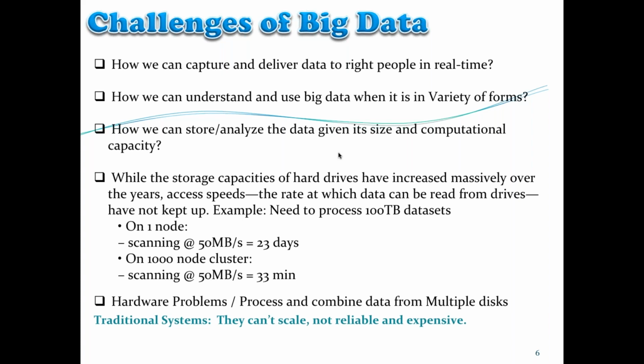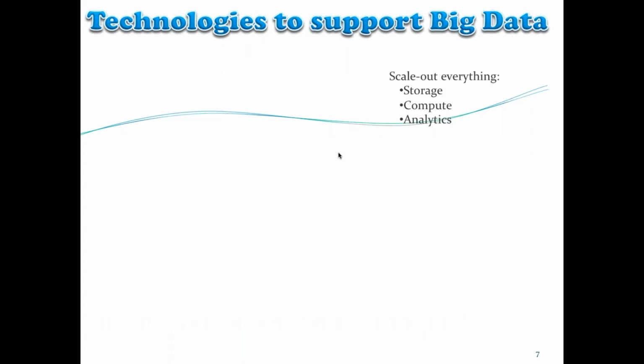And our traditional systems are not meant for scaling, and they are not reliable, and they even become expensive when you invest more on the hardware, right? So there are so many technologies which are going to support big data. A lot of technologies have come into the market to support big data.